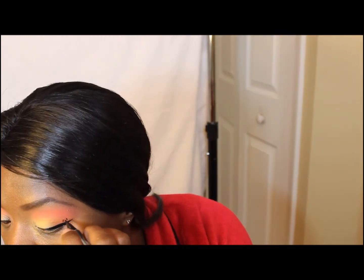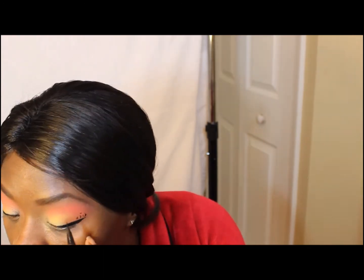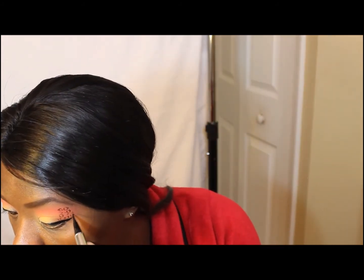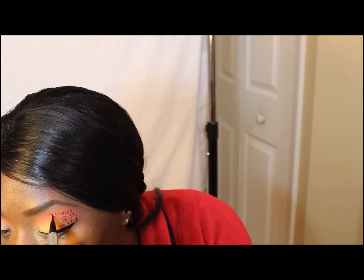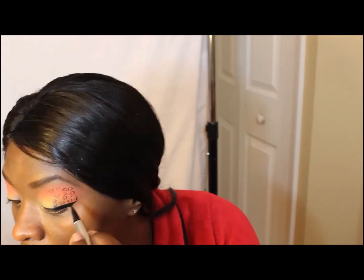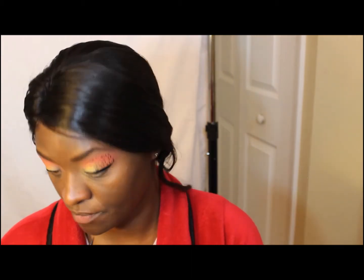Alrighty, so now I'm going to start drawing on the leopard spots, and this liner is perfect for that because it's got a really nice pointy tip on it. So this is fairly easy to do, and the good thing about it is that you don't have to be overly consistent, just because, you know, leopard spots aren't necessarily overly consistent. So here's me drawing on my face. Woohoo!